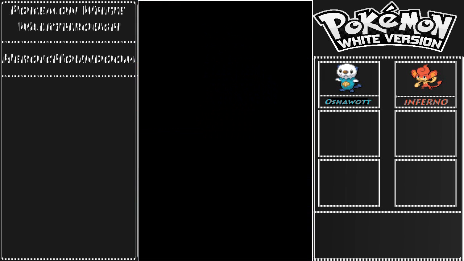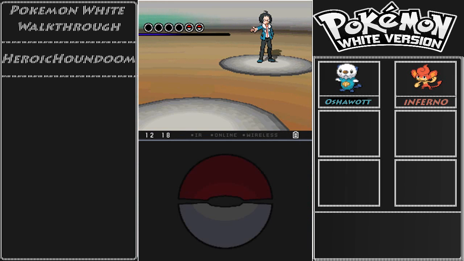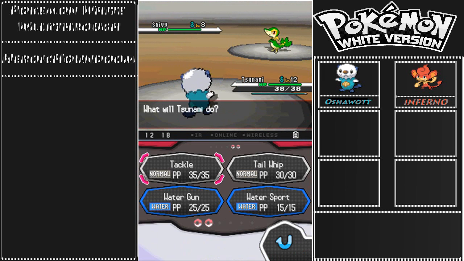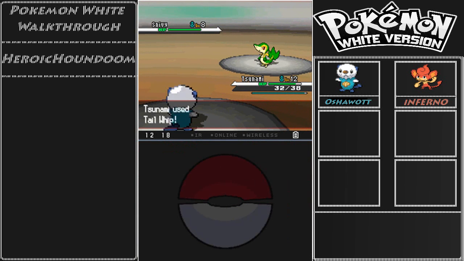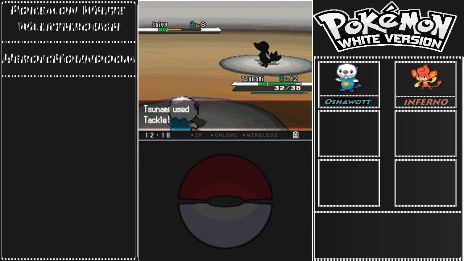Cheren is the most annoying person in this game. He always battles us, he always talks, he always uses items, he always sends out his starter first, and that's not good because we have Tsunami up, but I still think we could beat him. We're 4 levels ahead of him anyway. Come on. I'm going to go for a Tail Whip just because I just want to finish the thing, so I got another Tail Whip.